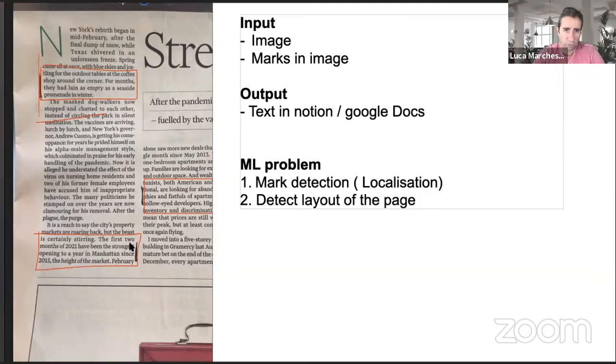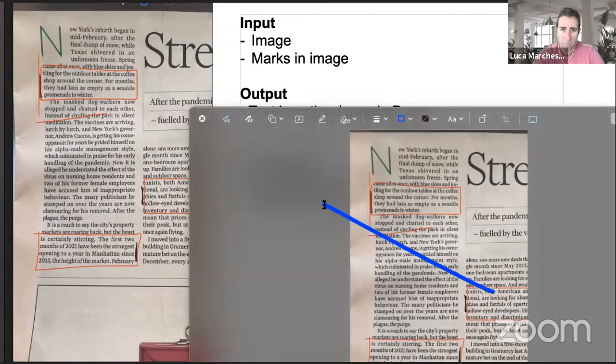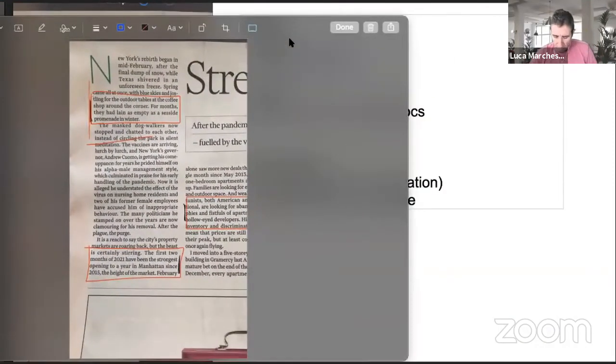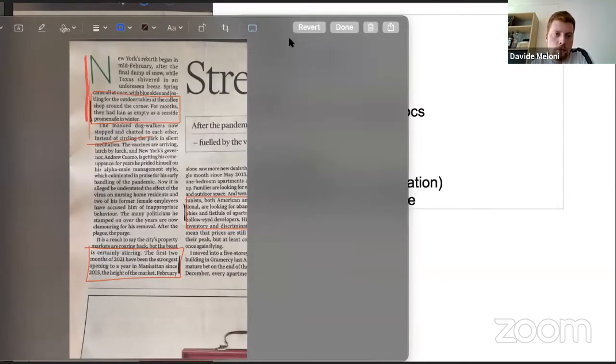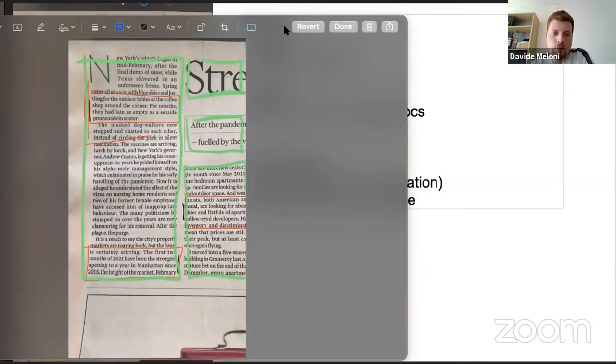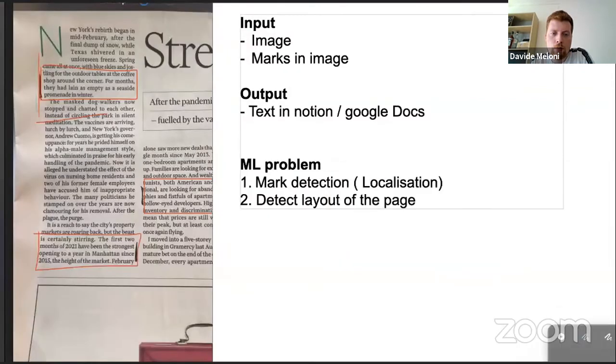So I want to be able to localize these 2 columns, right? Yeah. So we would expect to find these bounding boxes around 1, 2, maybe 3, and 4, correct? Yeah. Okay, and then?